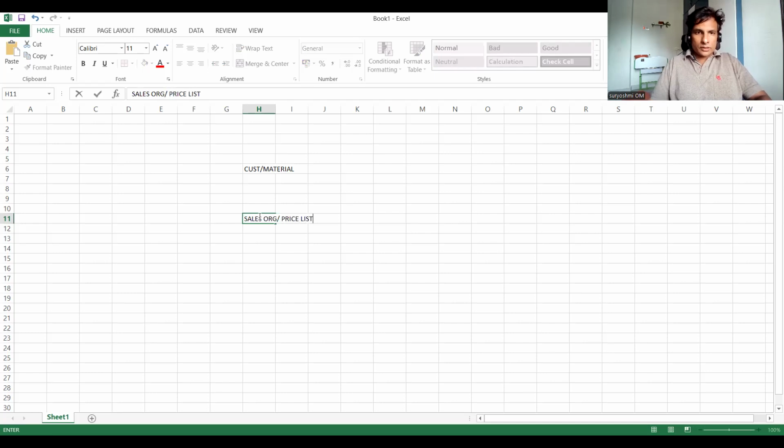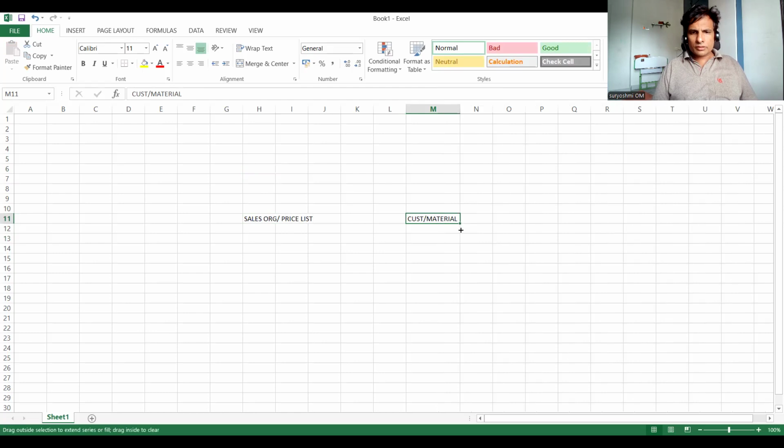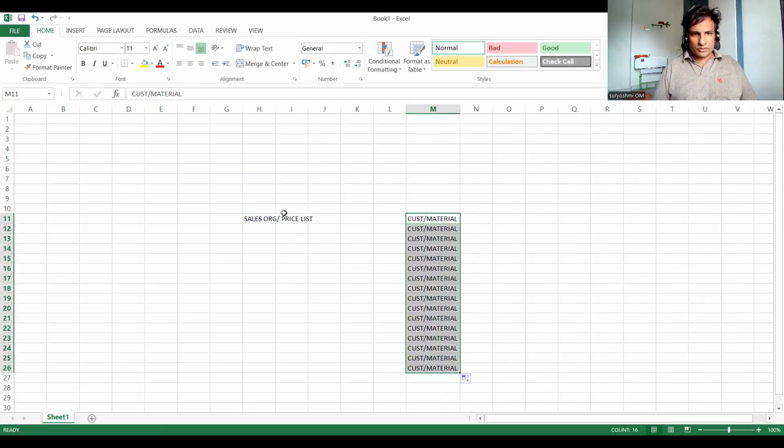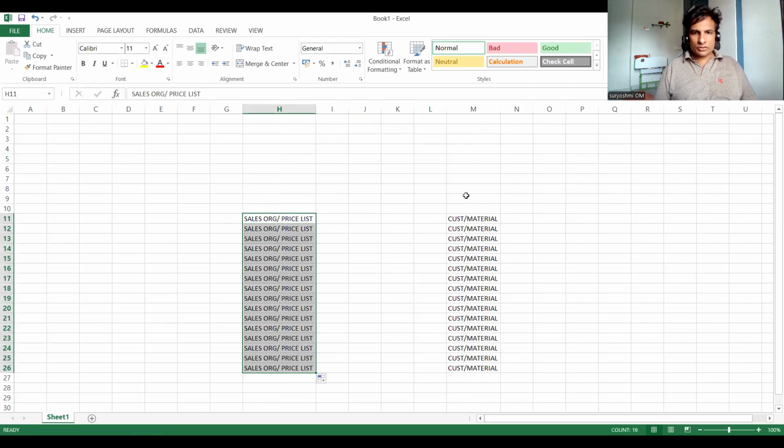So I have this combination. For example, let me copy it here. Assume that you are running a huge project and you have this many key combinations with the same description. Assume it's a mistake from some other side. So this is the list.